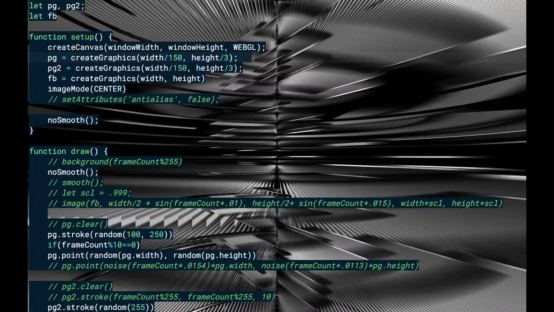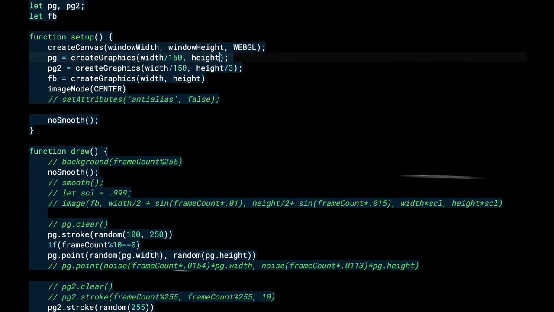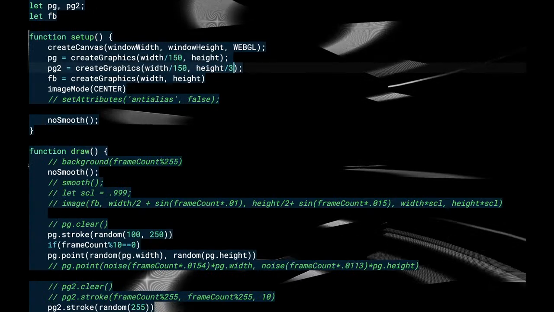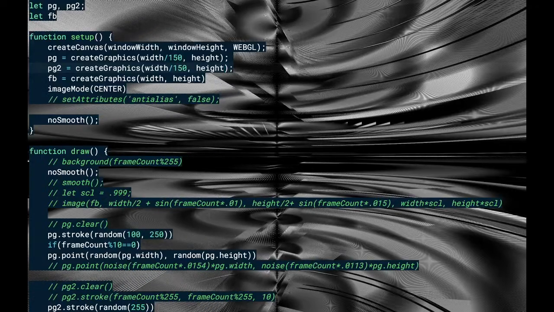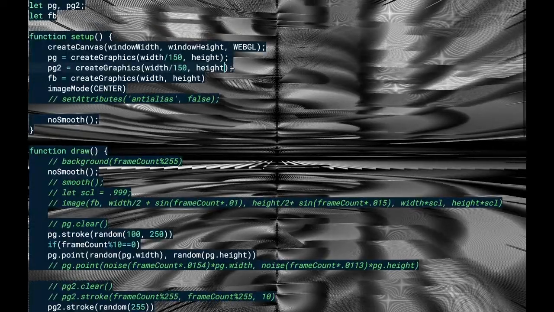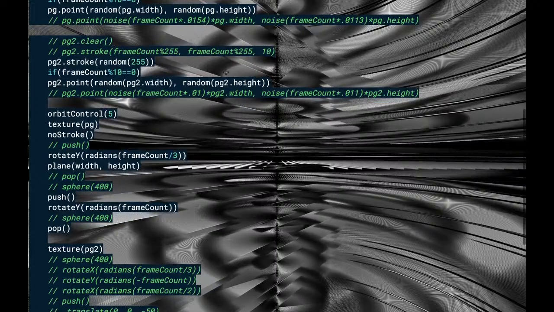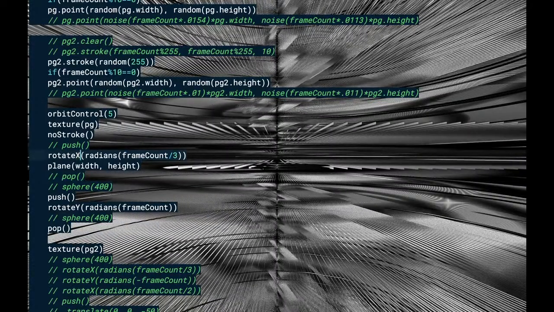Before I was playing with half of the width and height, and I'm curious what happens if I just let it be the full width and height. There's probably going to be just tons of moire patterns appearing because now it's in WebGL and it's got a lot of fine texture lines that it can overlay. That's what it's doing in one direction. Maybe change it to an X direction for rotation.